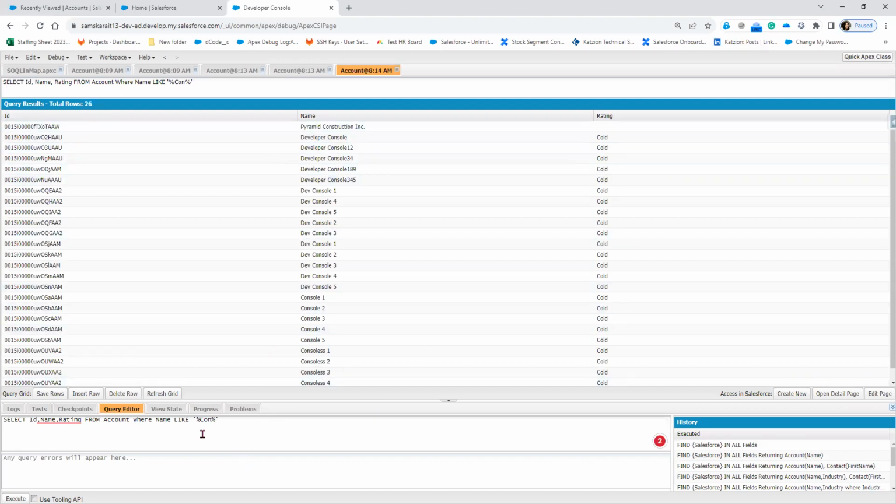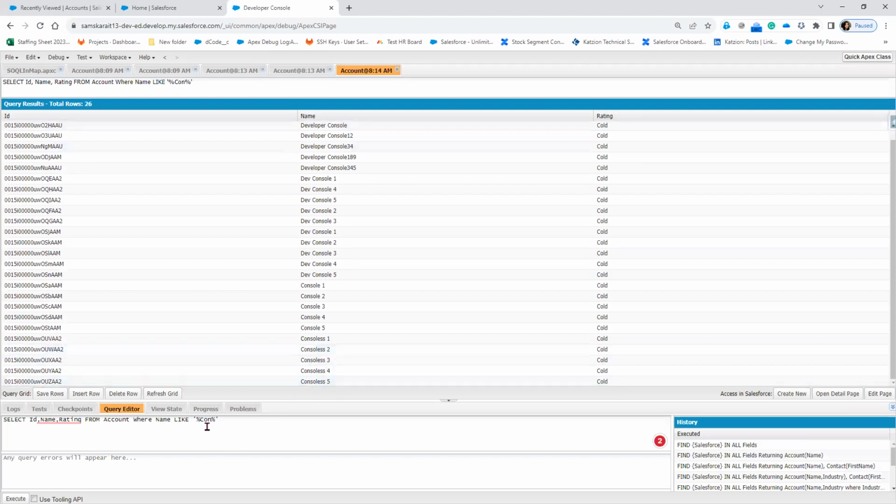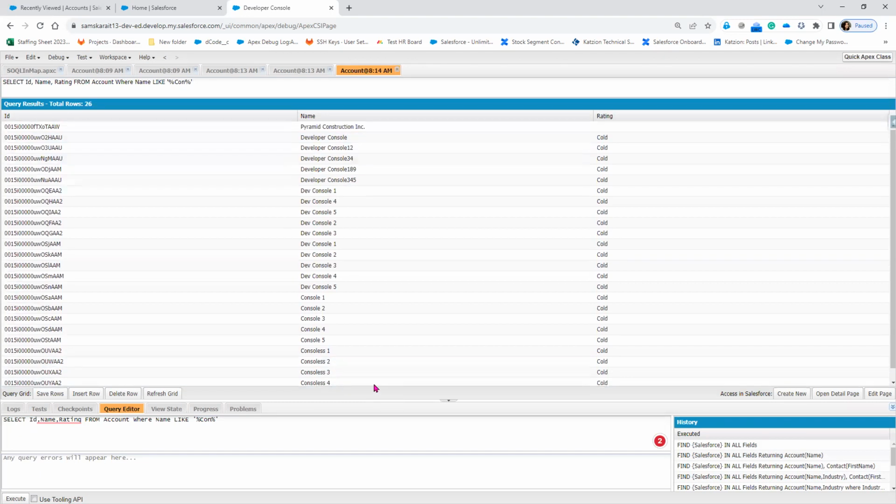Wherever the CON is there in the entire name, it is going to pull all the CON records, whether it is at the start, in between, or at the end. It is possible that CON is at the start with some letters or numbers after it, or that it is ending with CON. So wherever the word has CON, it is going to pull the record.